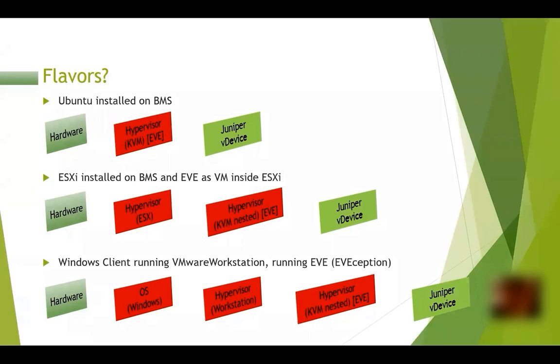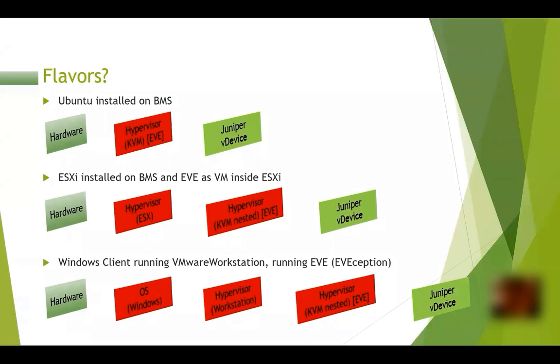So there are these flavors that I mentioned. Basically, with every virtualization step or with every tier that you use in virtualization, your performance gets impacted at least by half, usually 3 to 4 times, or in some cases even 5 times. So you really want to make sure to have your V device as close to your hardware as possible.